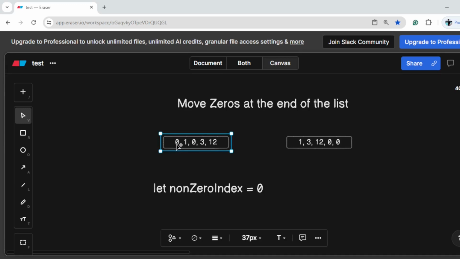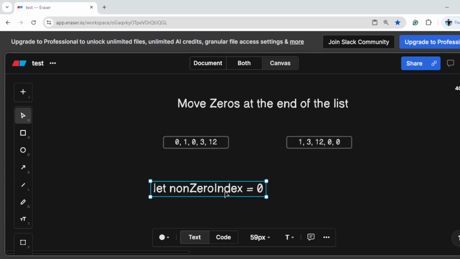If the current element is 0, then I don't do anything. I'll skip it and move towards the next element. The next element is 1. 1 is not equal to 0, so in that case I'll swap this number with the non-zero index, which is currently 0, the zeroth index, since array indices start from 0.